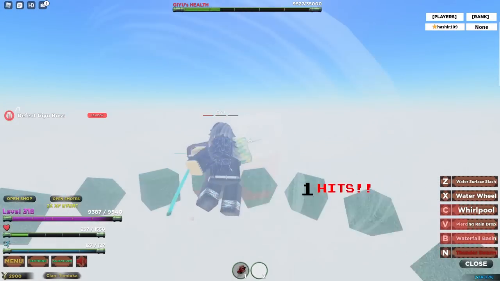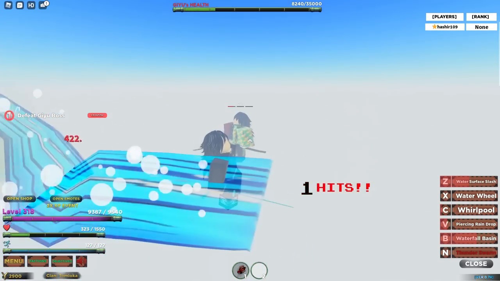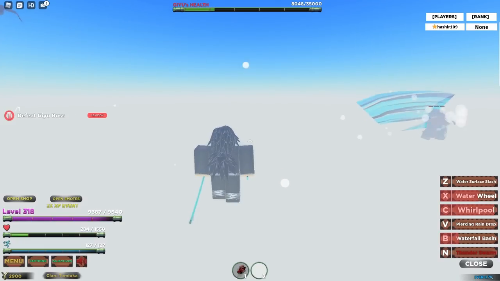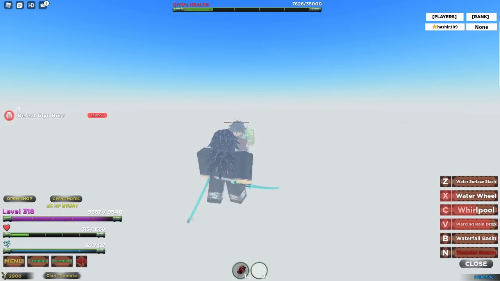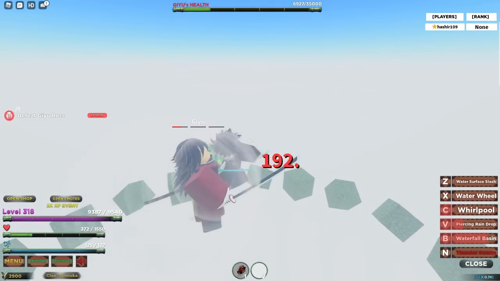We're gonna do water slash. Here we go. Oh yeah, M1. We're gonna do water wheel. What's up? You ain't got nothing on us. We literally the water hashira. You the fake one. All right, here we go. It lasts 2 minutes, by the way, the slayer mark. So, oh, 422 damage. Pretty neat, bro. All right, we're gonna do that 500 damage with that waterfall basin. Waterfall basin actually does the most damage.